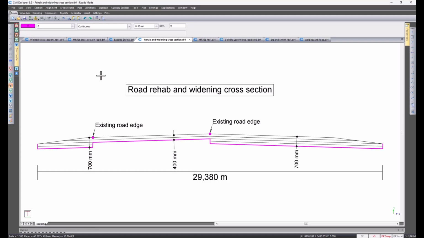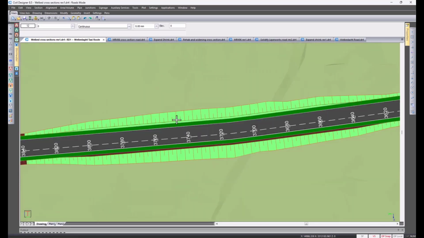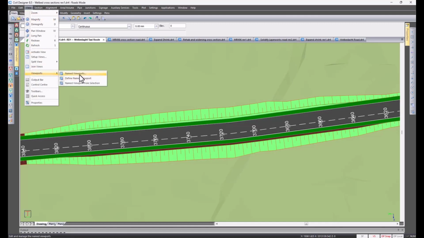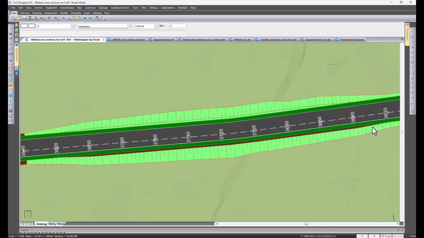Okay, so the project we're going to use for this is this wall bed that I used previously. I'm just going to use a different zoom view. Remember, you can create different viewports, define named viewports, and then zoom into those sections. So this is the one named viewport that I added, and it's very useful to manage the areas that you're working in, as well as to obviously use viewports in your layouts. Okay, so let me just have another look at the cross section that we're going to be working with.